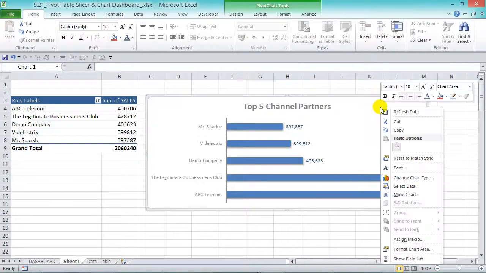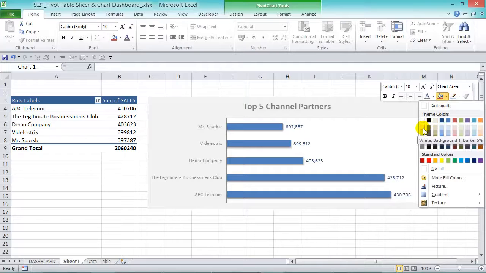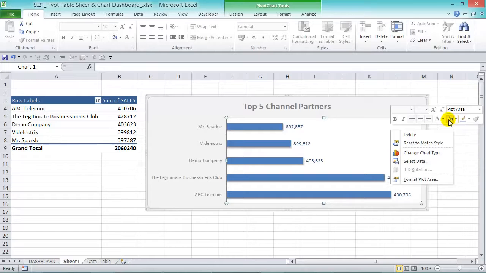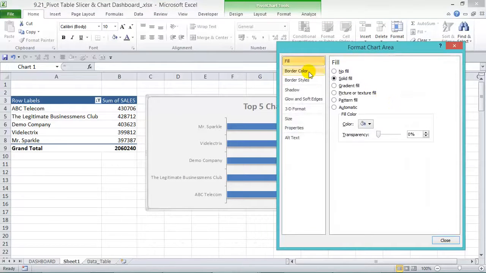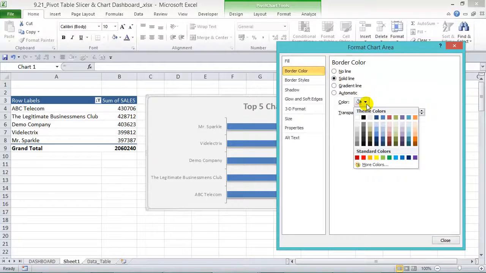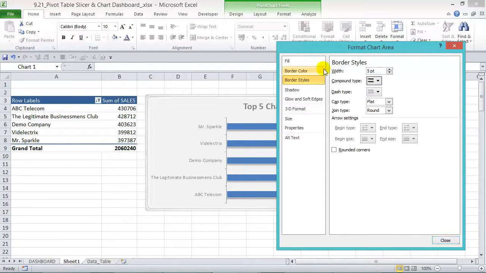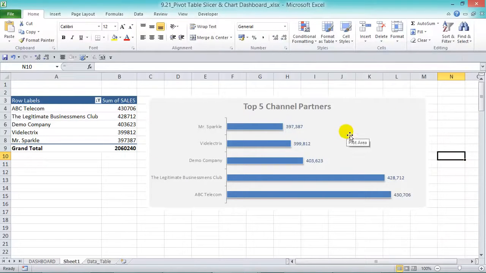Okay, now let's right click in the chart and then let's fill it in with a light gray background. And again, within the graph, click on there, right click, and once again, let's fill it with a light gray. Now let's click on the edges and then press Ctrl 1 and the border color, we'll do a solid line and we'll have a white border. And the border style, we can just put in number 5 and let's make it round corners in here and press OK. So you see our chart is taking shape.